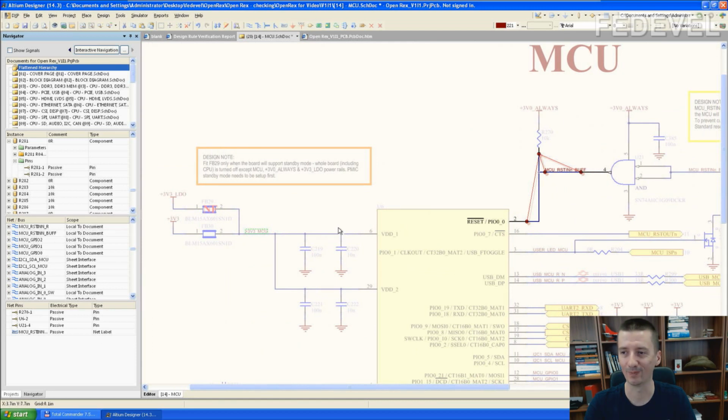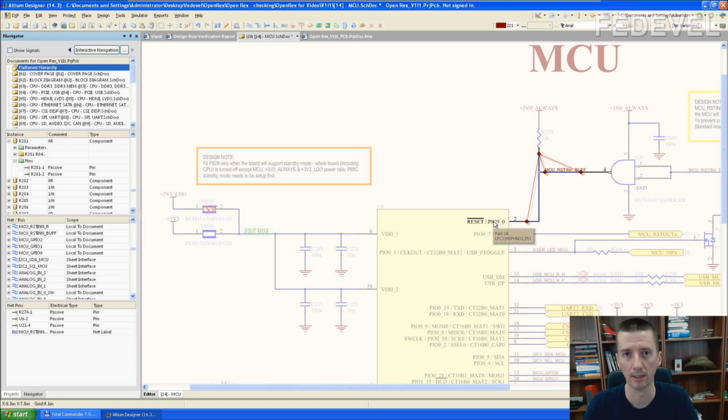Uh-oh, I see another possible problem. Can you see it too? We may be mixing different power rails. The microcontroller can be powered from 3.3 volt voltage or 3.3 LDO voltage. However, here we are using 3.0 always voltage. And this is the situation when you need to start to think about the circuit which is used inside the chip. You need to know what is inside the chip. Only looking at the schematic, that's not enough. So do you know what is inside this chip?